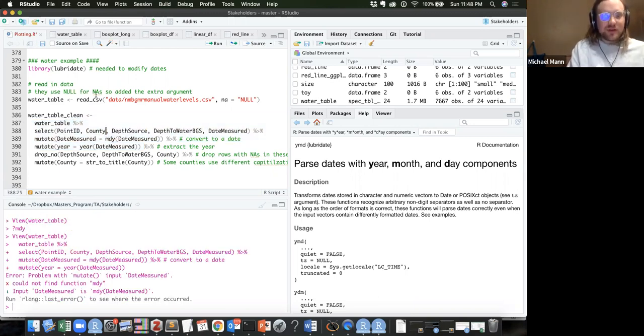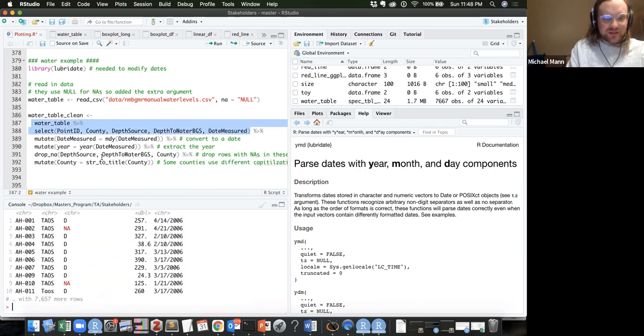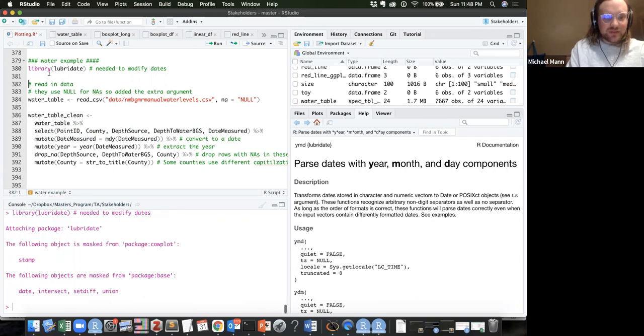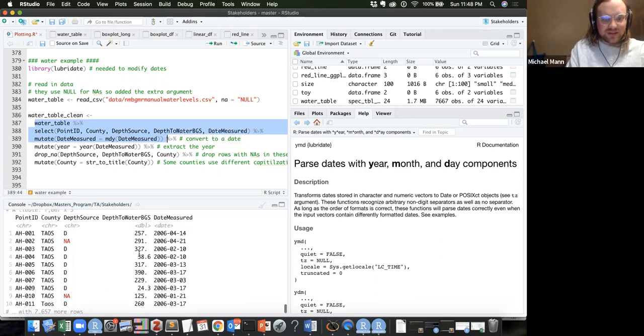Oh no, I forgot. Did I create something? Or do I have to debug live? Be exciting. Oh, did I run lubridate? Let me make sure. So let's make sure the date reads in properly. Okay, yeah, it looks like the date changed.